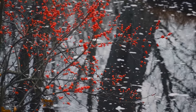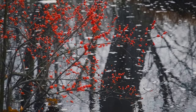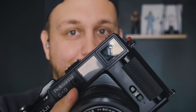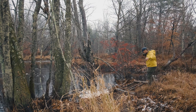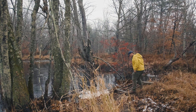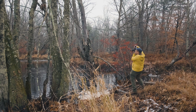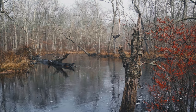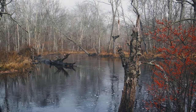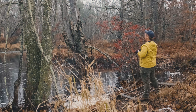For those who don't know, rangefinder cameras don't allow you to focus and compose through the lens like traditional SLRs, but rather through the glass square known here as the rangefinder. That's the rangefinder right there. This one is not super bright and it's lacking contrast. While I was down by the river shooting, the sun started to come out and I put my eye to the rangefinder and the image kind of looked boring, even though to my naked eye, the scene looked absolutely stunning. That's due in large part to just how dull the rangefinder is. It has a bluish tint. It was pretty easy to find focus with it, but it is dull.